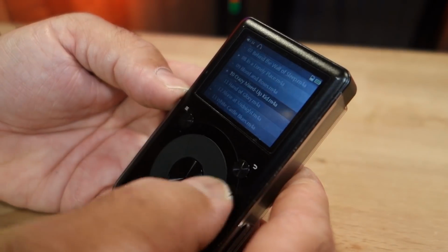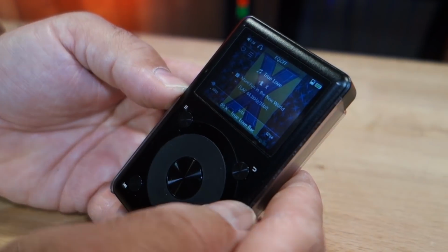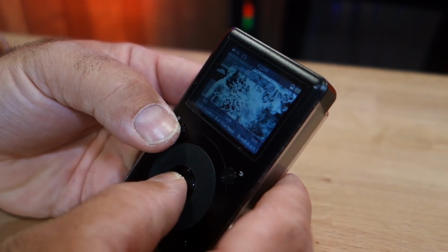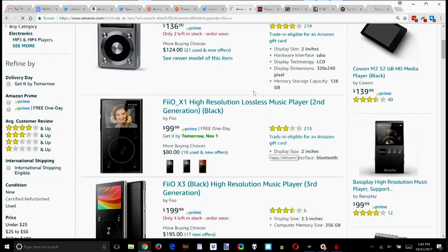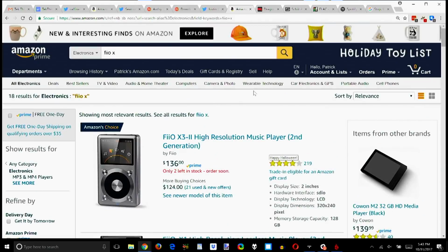I also have one of the first gen FiiO X1 players. The second gen is not getting what I would call particularly favorable reviews, but the first gen sold for $100 and did a really, really good job with FLAC files. Cool. If you want to nose around, there are lots of options out there. For example, the FiiO X3 second generation sells for $136. Yeah, there's a couple options out there. Cool. But I would definitely take a look at the FiiO stuff if you are looking to spend the least amount of money. And by the way, you can always use an external DAC with your cell phone. Like your Dragonfly. But we'll talk more about that in a minute.